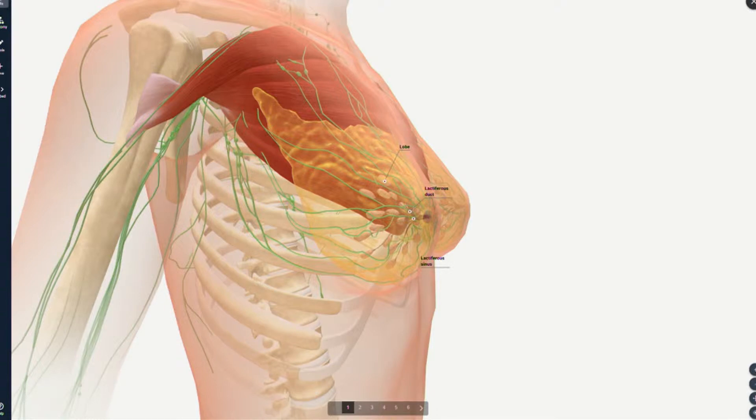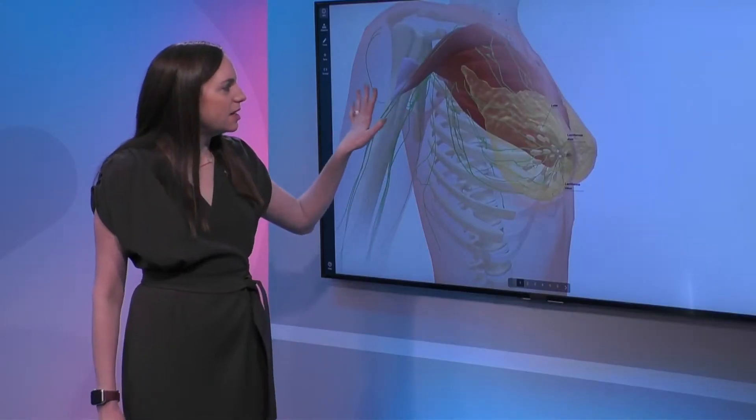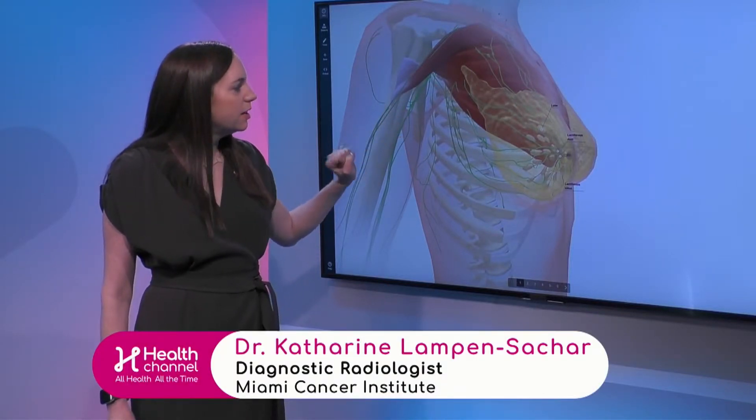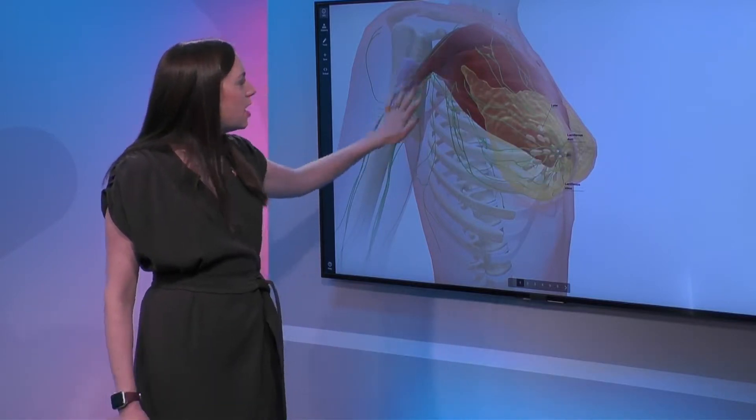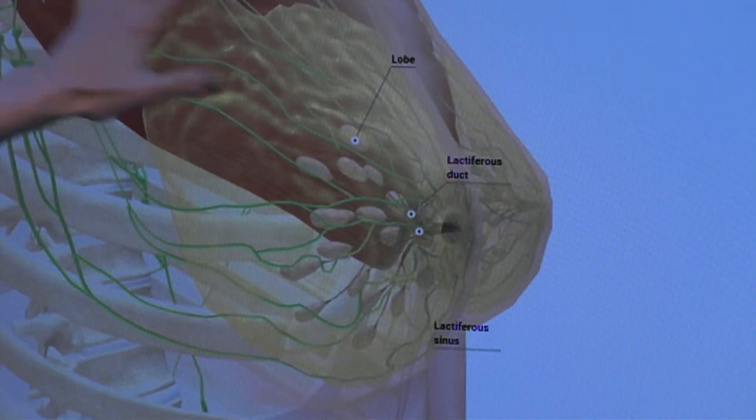Now, what we're seeing here in this image — is that a healthy breast, or are we detecting breast cancer? Are we seeing some lumps in that image? What we're seeing right here is an image of a healthy breast. This is an anatomic design, and just to orient: this would be where the nipple areolar complex is, this is the armpit or axilla, and this here is the majority of the breast tissue.